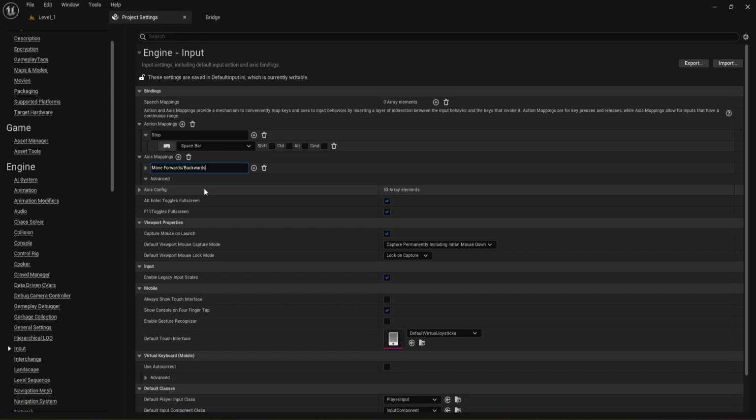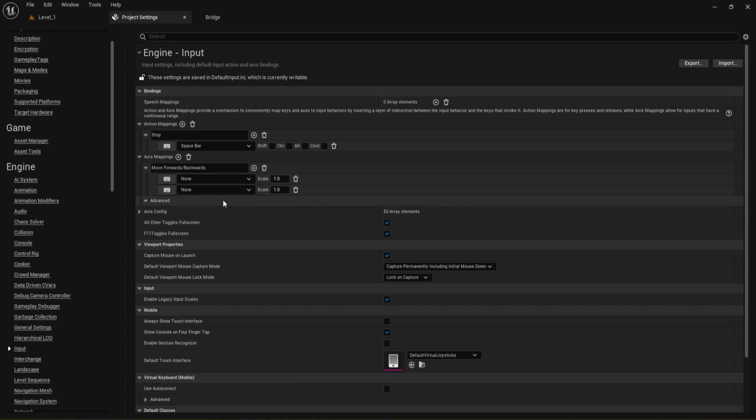All right, and we're going to go ahead and hit the little plus button there twice because we're going to have a forward ability and a backwards ability. So typically forward is W. So again, if we select a key value, I'm going to click on the little keyboard and hit W. We got the W key. And for the backwards, I'm going to select the keyboard again and hit S to move backwards.